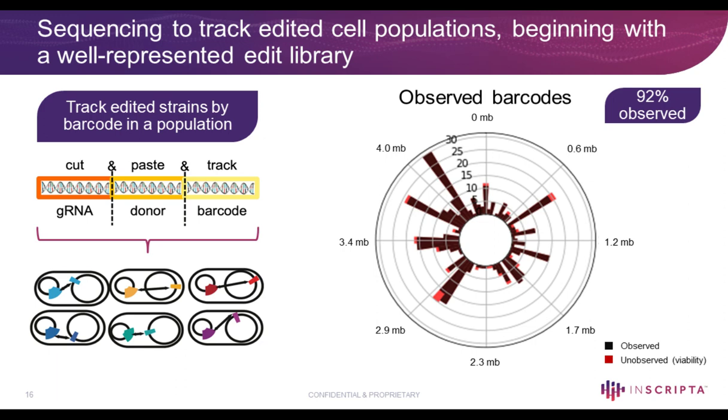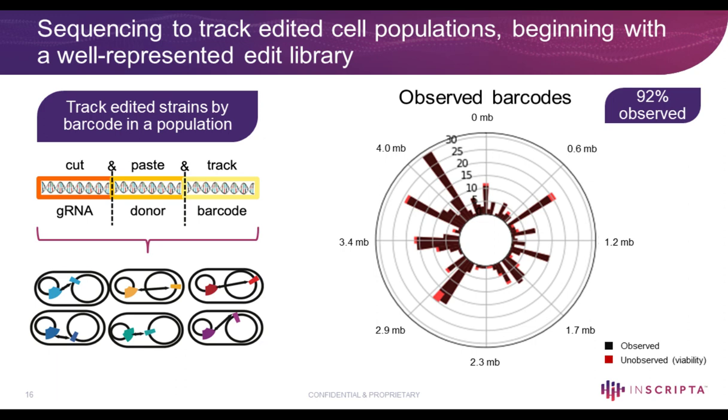Downstream from that, once you get your tube of cells, you take that on to sequencing. Because of the magic of the barcode, sequencing allows you to investigate which variant is actually present within your pool. Each of the cells is going to contain a different guide RNA donor and barcode. By analysis of the barcodes, we can map those back onto the E. coli coordinate system, and, flashing back to the GUI, it aligns perfectly well with the edits that were made.